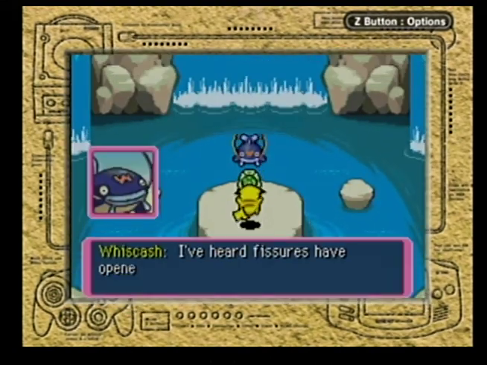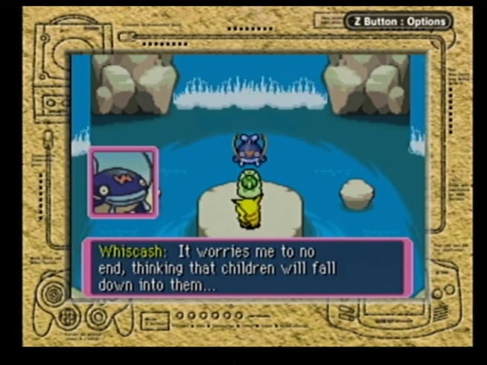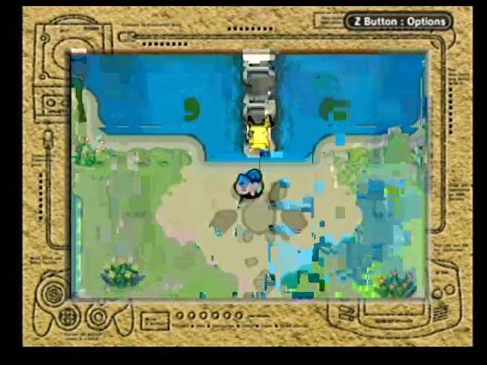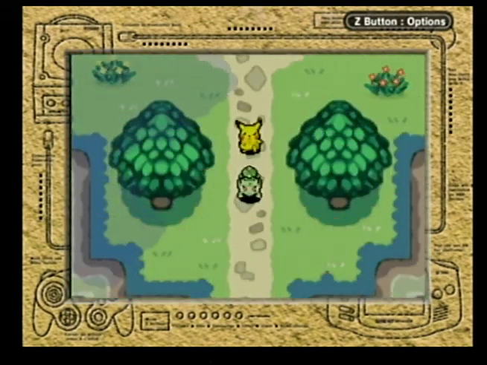Whiskash Pond. I have a really hard time saying that name. I'll call him Bob. I've heard fissures have opened up in the ground here and there. They're trouble for everyone. It worries me to no end, thinking that children will fall down into them. Yes, because adults will never fall into a hole. I should have dug that pitfall.